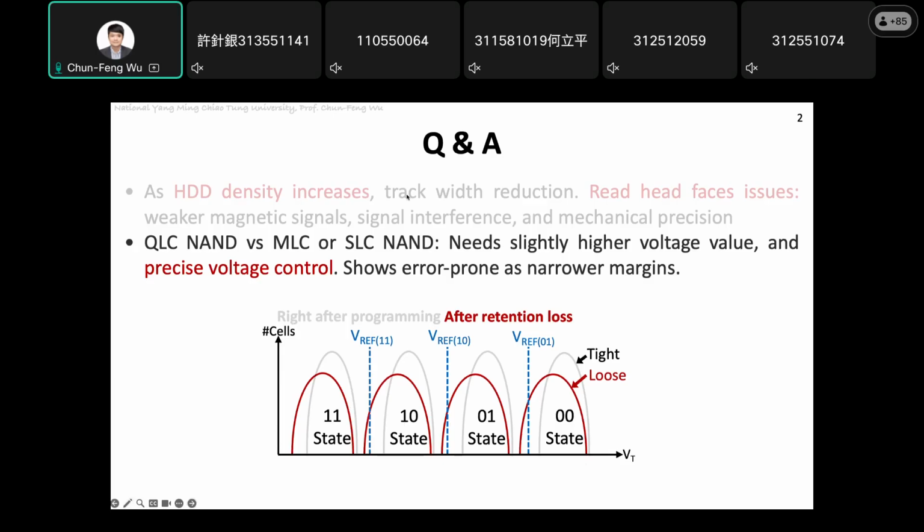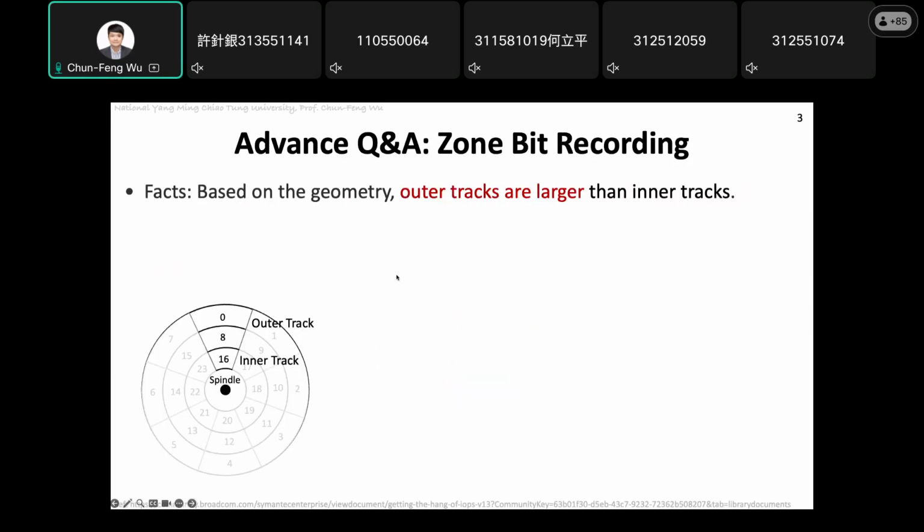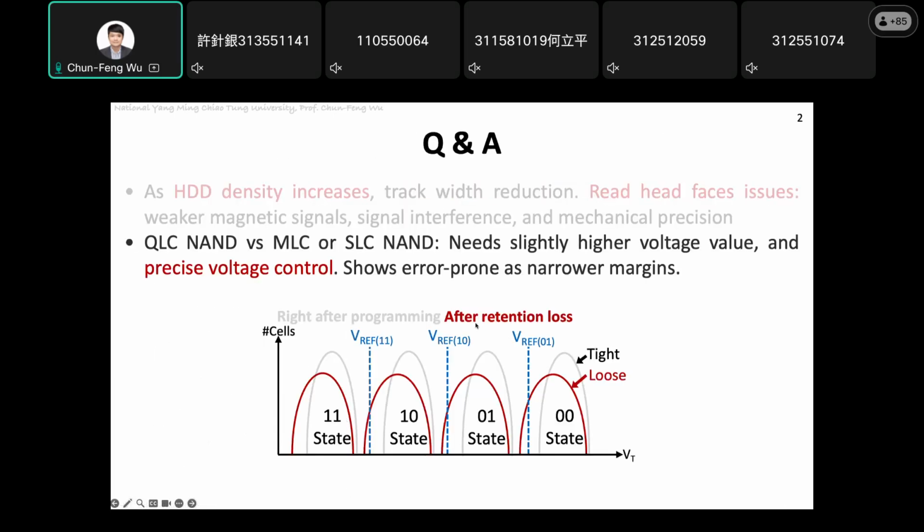The error occurs because, look at the figure again. If there are some retention errors, then probably each of the distributions here will become loose. I mean, this is tight and this is loose. The red one is loose.